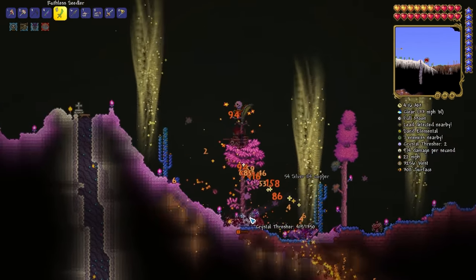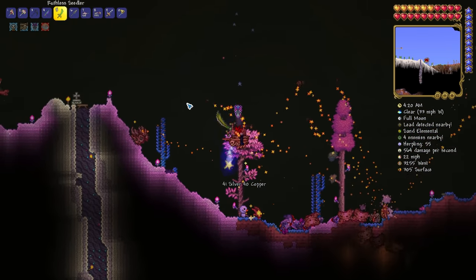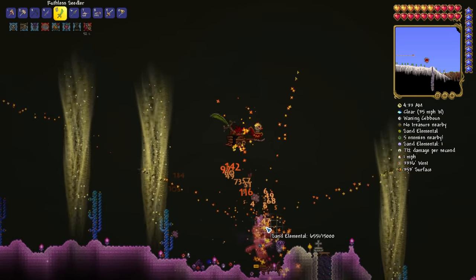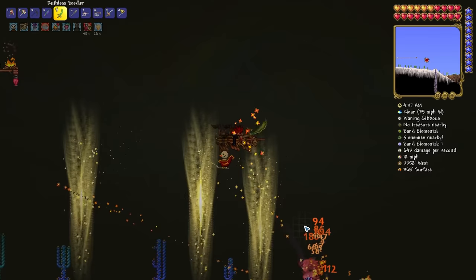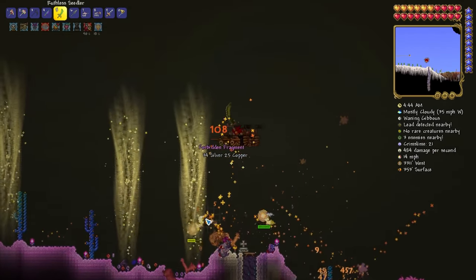Also, this is kind of cool. We got all these little gem sharks coming up. This is kind of awesome. All right, buddy, how's it hanging? I must admit, I can't actually remember if there's any other drops that you can get from sand elementals, but I guess we shall see as time goes on. Here we are, that's another one taken out of the game.